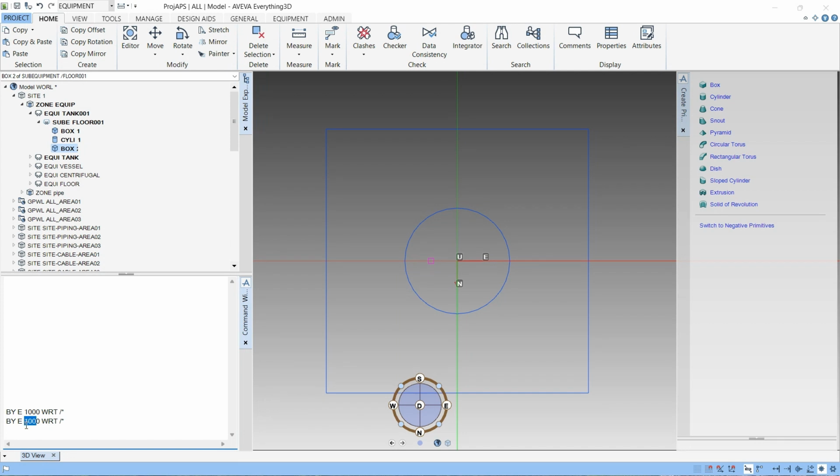Again we will move in west by 500, like this.